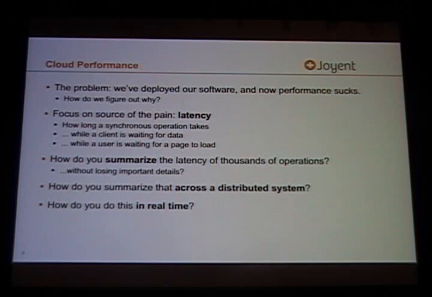Latency is a key metric that we're focused on for cloud applications. And this is different from many traditional styles of performance monitoring, which are resource-based, which serve well for system administrators and operators. Latency is great for applications. So by measuring latency as a synchronous component of an application request, you're able to see the actual pain that a client felt when making a request to the application. So that's how long an operation takes while a client is waiting for data and while the user is waiting for a page to load.